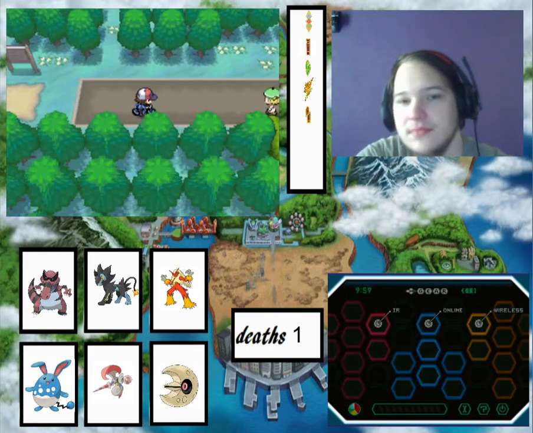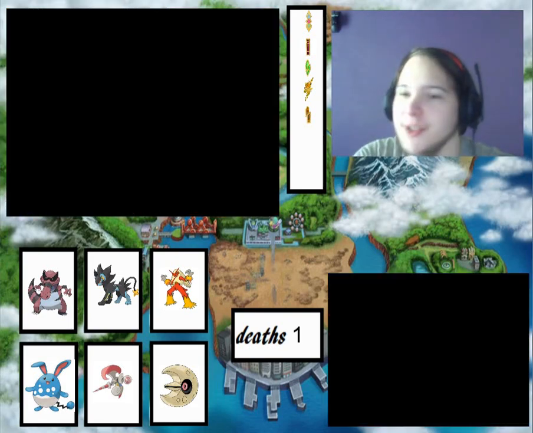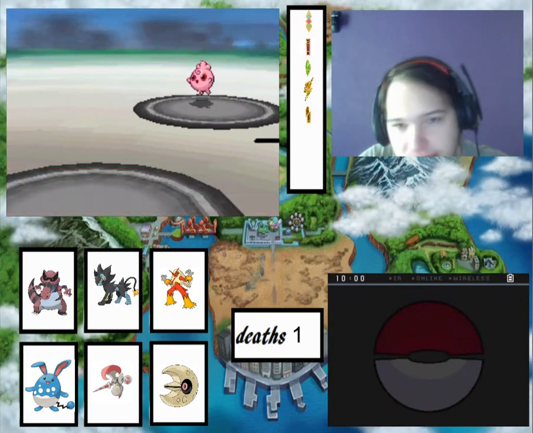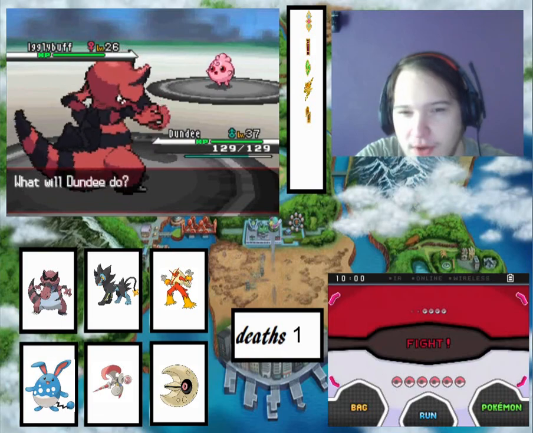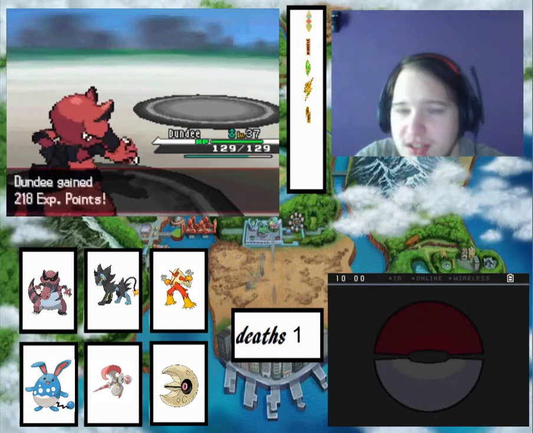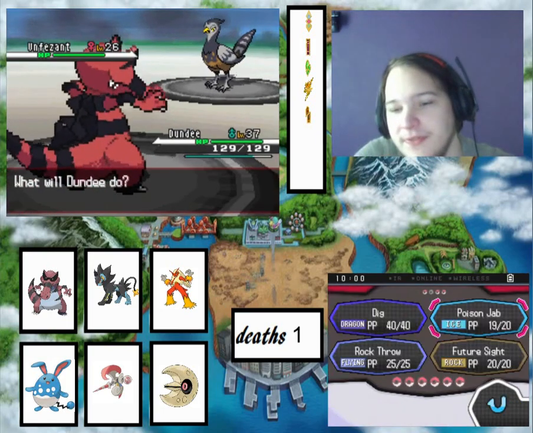Oh, wait, Bianca's out. I love how in other games, like Emerald, you have a choice. Like, do you want to fight? Please. No. Fine. Forewarned about its Rock Throw. Ah, but Rock Throw is not super effective though. We're part ice though. Flying isn't super effective with ice. Plus, doesn't matter. We're just kaboom. Ooh, an Unfezant. Male or female? Female Unfezant.